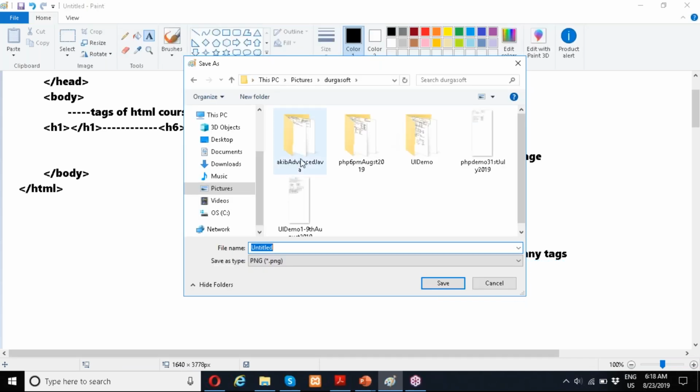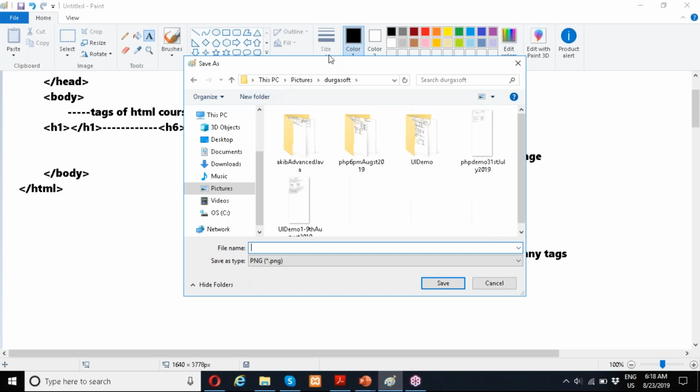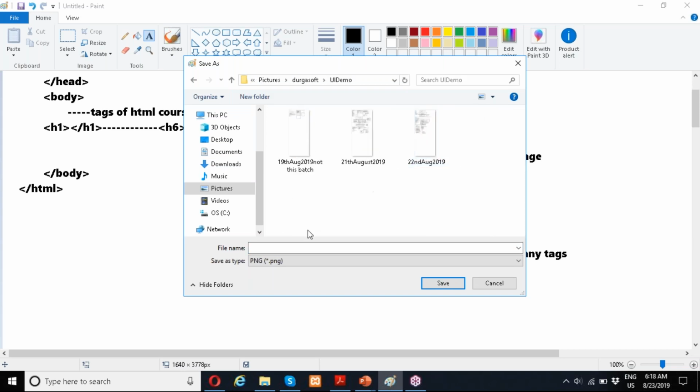So inside the body tag, yesterday we discussed two tags. I am summarizing and describing the information we discussed in yesterday's session.